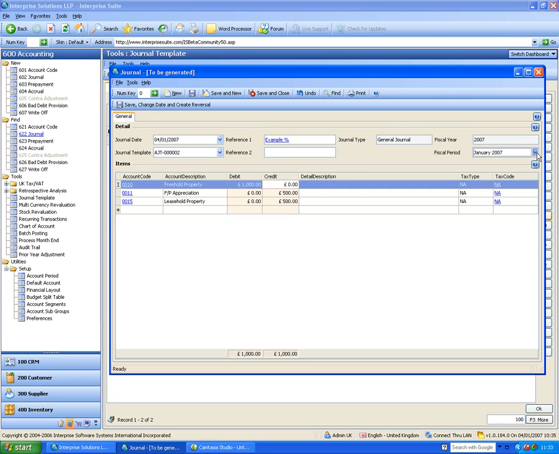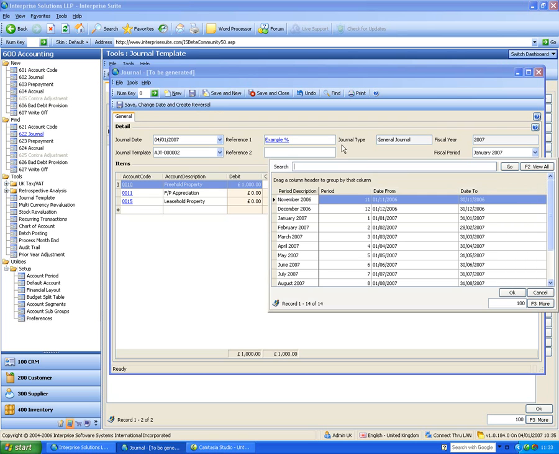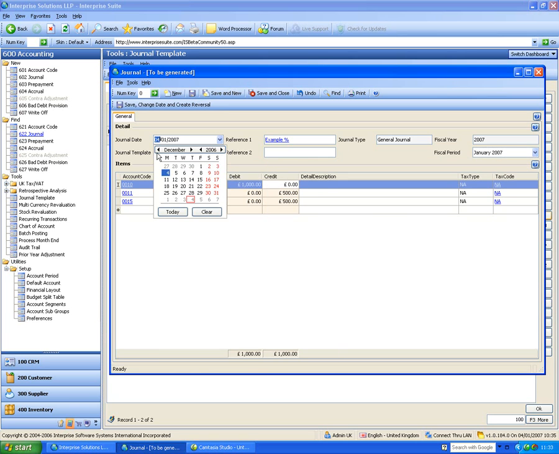Because of the period we're in at the moment, it's automatically put January in. Okay, but if I backdate this to, let's say, November, then it'll put November period, because obviously November's open. If I put an October period on, it still puts November, okay, because September and October are closed. November is the only open period we have. So anything dated before that's entered onto closed periods, it would stamp with a November period transaction code. Okay, so let's just put this back to January the 12th. You can see it puts it as January. Okay, so save and close.